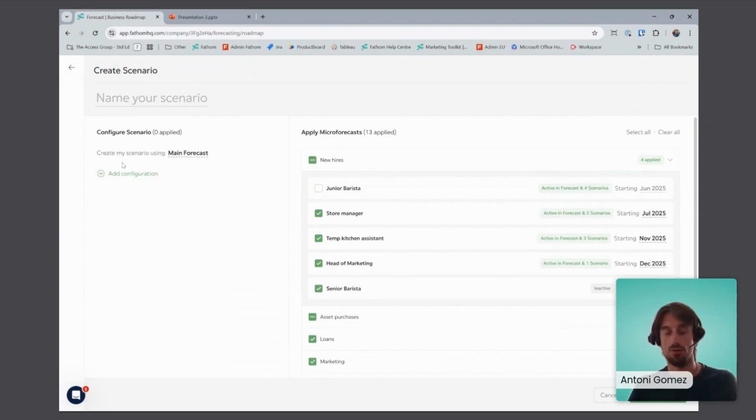And like we said before, the reason I might do this is because my revenue actually ended up higher than I thought it would. So what I can do is I can add a configuration. I can do quite a few of these. And I'm going to add one that basically increases across the board my revenue by 10%. It's a hypothetical. So in this world, my revenue is 10% higher. I hire a senior instead of a junior barista. We'll call the scenario senior barista.